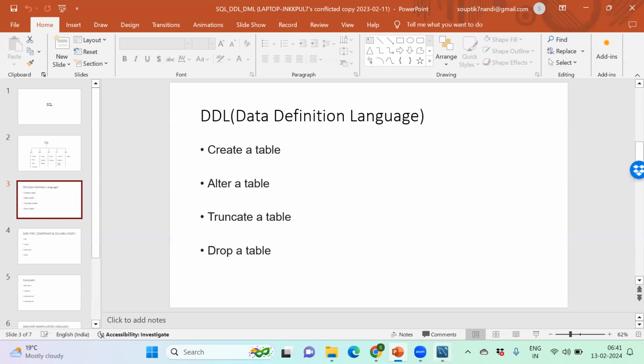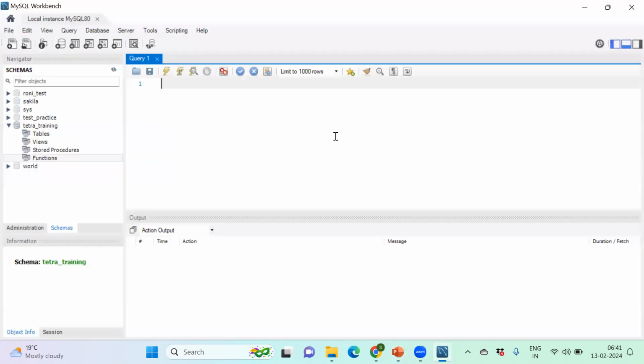I'm going to my SQL editor. This is my MySQL. I already showed you how to open this, putting in our credentials and all. First of all, let's put our code over here. I'll do one more thing before starting. I can select one of the schemas as my default schema, so whatever code I write over here should be applied only to one particular schema.